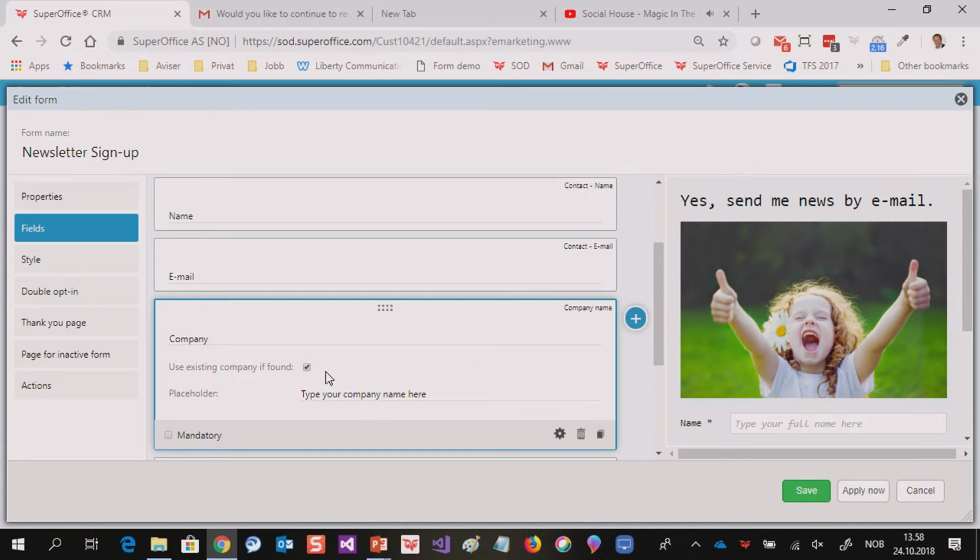This is a matching field. If you don't have that checkbox, you will have two of that company inside your database if you process it automatically. So that's, at the moment, the way we can identify whether this company is already in your database or not. And if he spells it wrong, then it becomes two companies, and you have to merge them through the standard features inside SuperOffice when you're done.